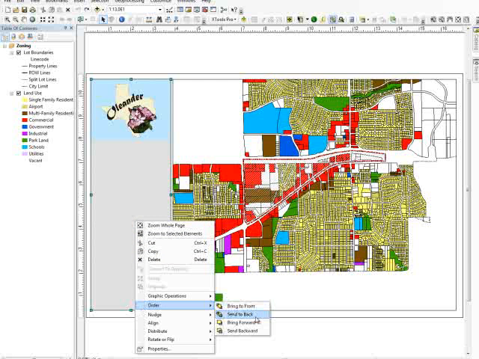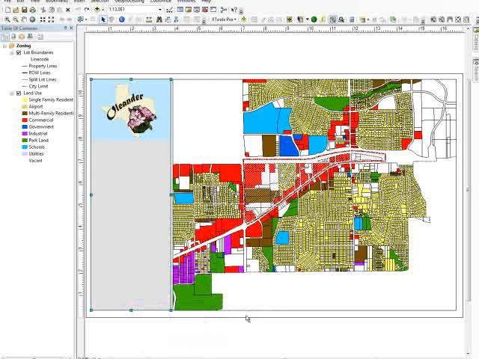You notice you've got several orders, and one of them is to send things to the back. On a hunch, thinking that the legend might have been hidden behind this gray box and somehow gotten moved to the back, I moved this gray box, which is selected now, to the back. So I click send to the back, hoping I would see the legend pop up here, but I did not. So I'm assuming that it's not there.